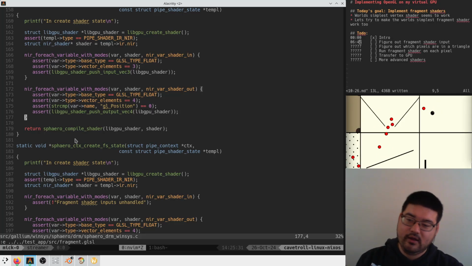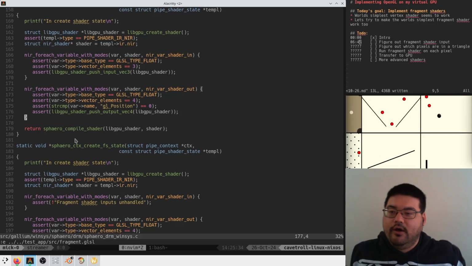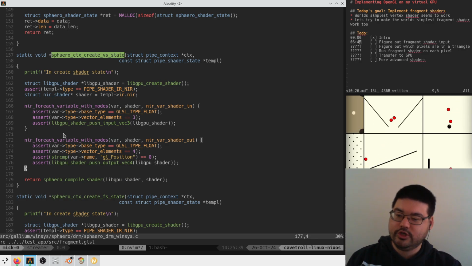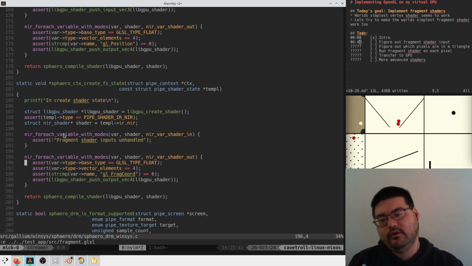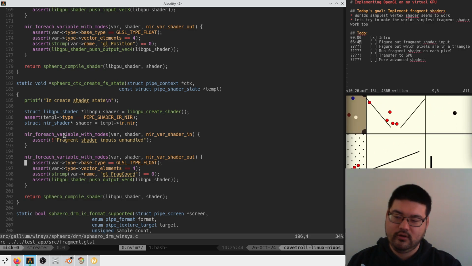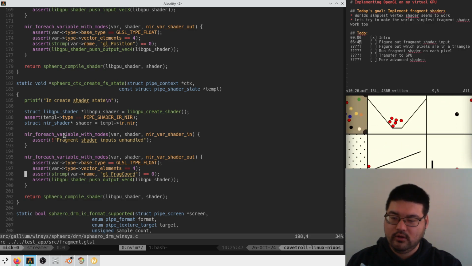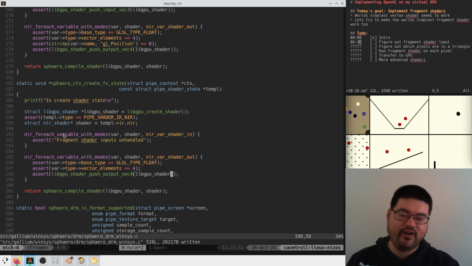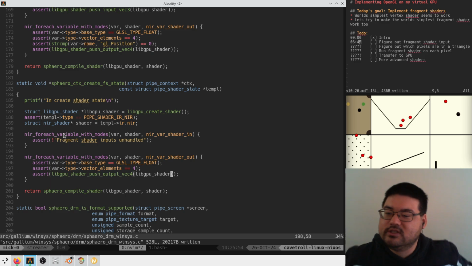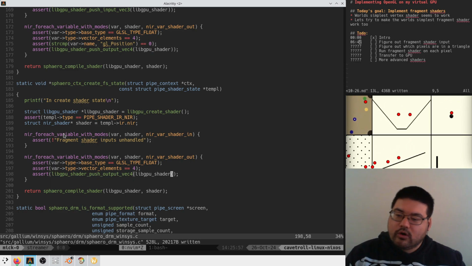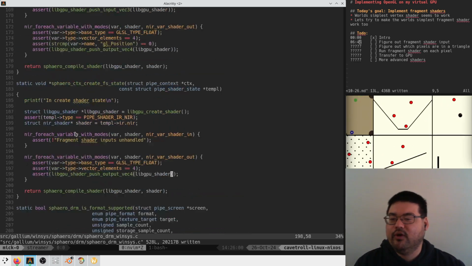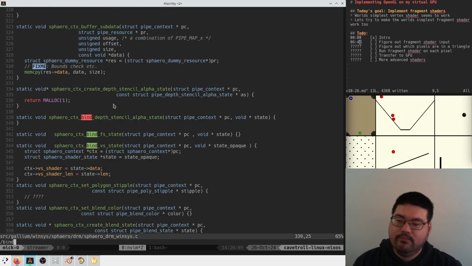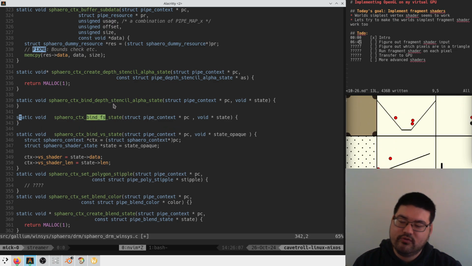We will cover that eventually. That means that our compilation should not assume anything about the output here. But for now, we will assert that we only handle vec4s. That's fine. And then later, when somebody sets GL draw buffers, we're going to have to figure out how to map that stuff. But for now, we can just not think about it. Okay. We're going to have to bind this fragment shader state eventually.